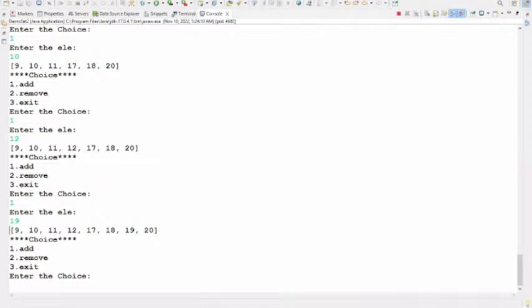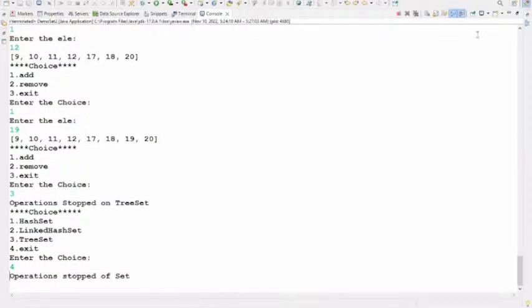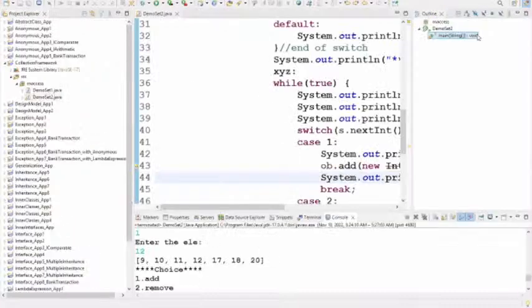Right. Now exit. Coming out now. So again you can select. So hash set over, linked hash set over, tree set over. Choice completed now. All go with exit. 4 means exit. Stopped. All of you understood the add method. Right. So moreover, you understood the implementations. Implementations means hash set, no order. Linked hash set, insertion order. Tree set, ascending order.